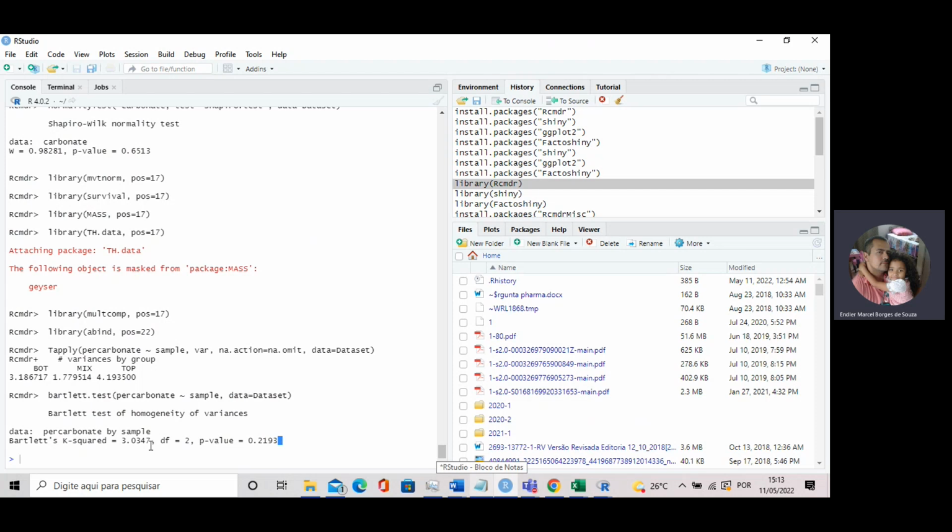And the Bartlett test says to me that the variances in the three samples were equivalent. I could say that the precision of the determination of percarbonates in the three samples were equivalent.